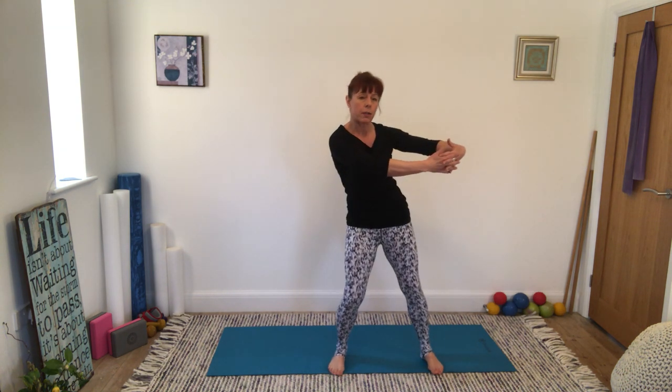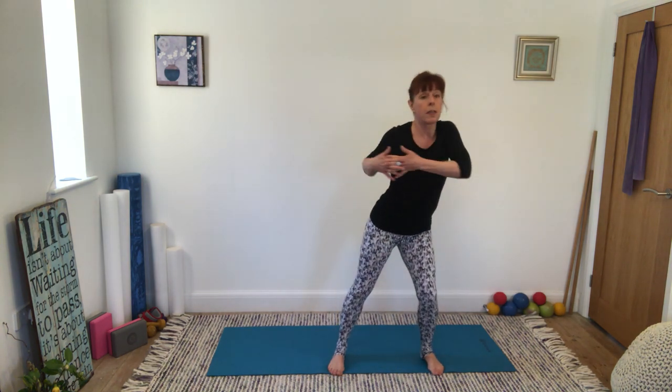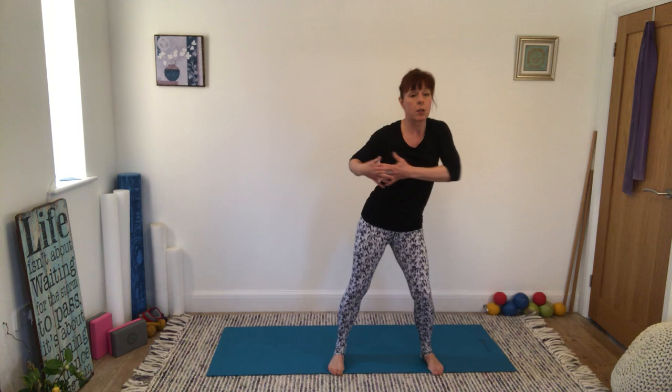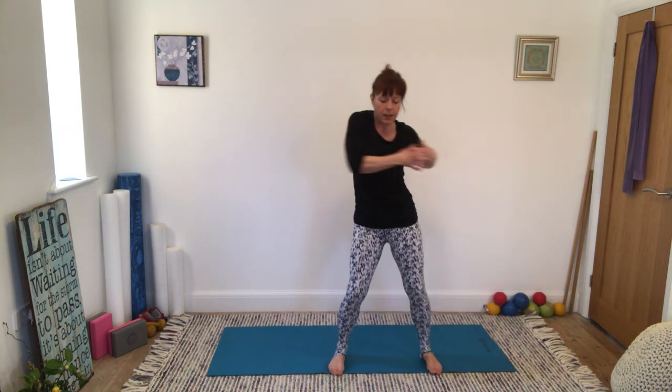Now we're going to spiral the spine around, and this is working on the transverse plane. So out to one side, forwards, push the ribs back, out to the other side, and the hands and the chest come together, and then opposite side. So you're taking two great big circles. The circle of the ribs isn't that big, but try and feel like it's really big, in the opposite direction, and then change direction if you can. So the legs are staying fairly still for this one.